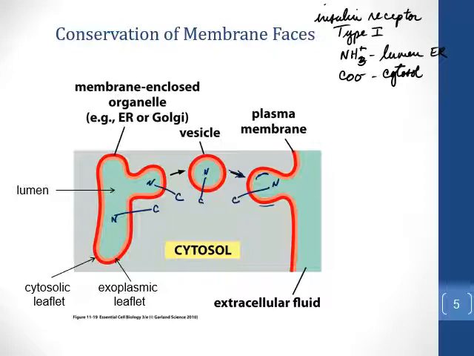So let's again think about the insulin receptor. It's a type 1. Its amino terminus is in the lumen of the ER. So here's the question that I would ask you. The portion of the insulin receptor that binds insulin, is that going to be on the amino terminal side of the membrane or the carboxy terminal side? It's got to be on the amino terminal side, right? So let's put that kind of cup on this side, which we said is going to serve as the insulin binding site. There it is. Now here comes insulin from outside the cell, and the insulin can bind right there.